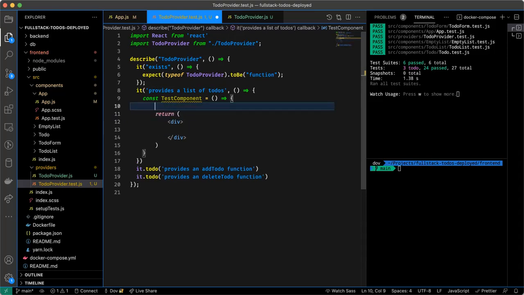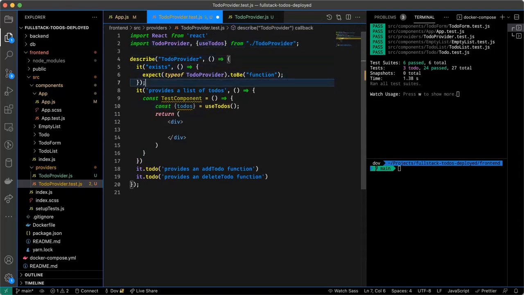They're going to come from a custom hook that we haven't created yet, which is going to allow us to use the to-do context, which hasn't been exposed yet. So basically, it's going to be const to-dos equals use to-dos, like this. Now, use to-dos is going to have to come from here.